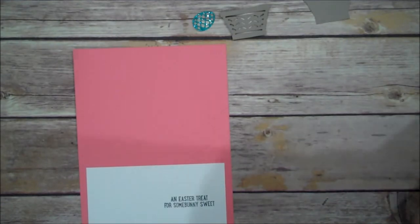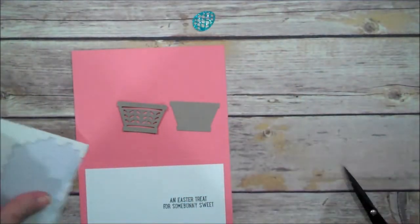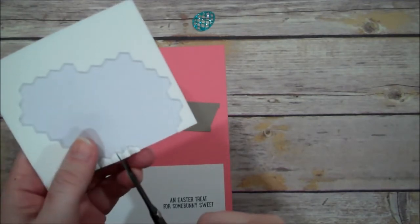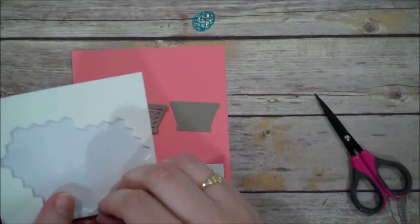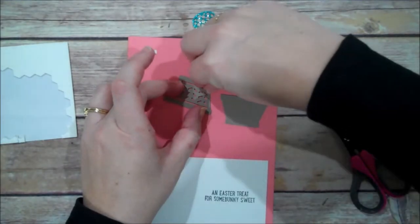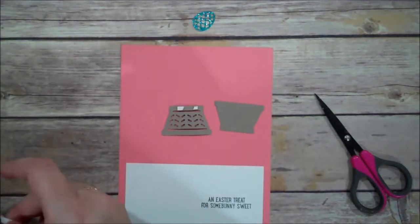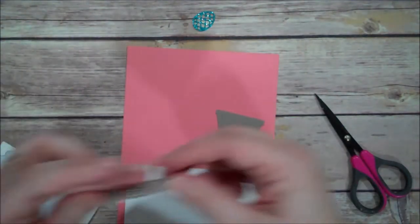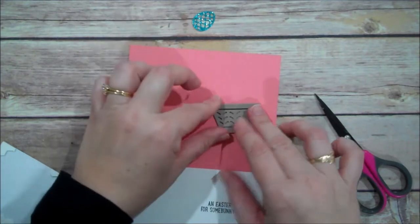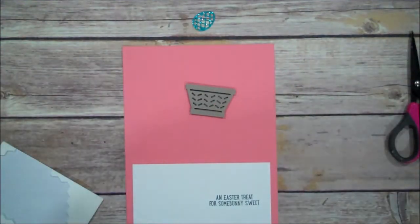Alright, and then to assemble our basket, I am going to use a couple of the edges of our dimensionals because I want the basket to look a little bit 3D. So I'm just going to cut a few of those. And you can see here, make sure I'm in camera, I'm going to line these up along the bottom and the top of the basket. Off into my garbage. Okay. And now we can layer this over that solid piece. And you can see it just gives it a nice dimension to your card.